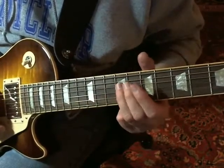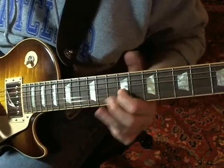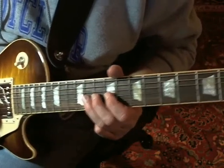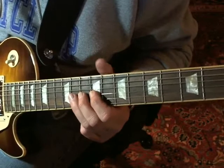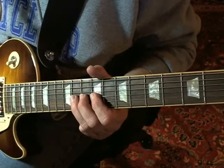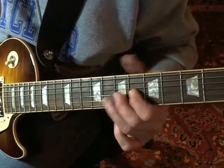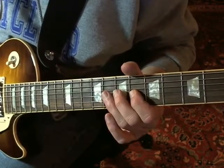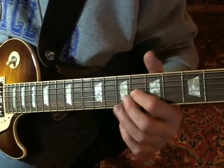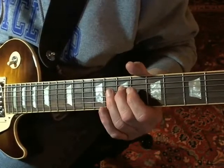Then slide up on the D string at the 9th fret and play. And then you're going to play this little hammer-on pull-off thing. It's kind of cool. You can start on the 9th fret, and you're going to hammer on to the 11th and pull off. Then the 7th to the 9th, then the 6th to the 7th. Then you're going to play that 6th fret of the G string with some vibrato, and then the D string at 7th fret twice.